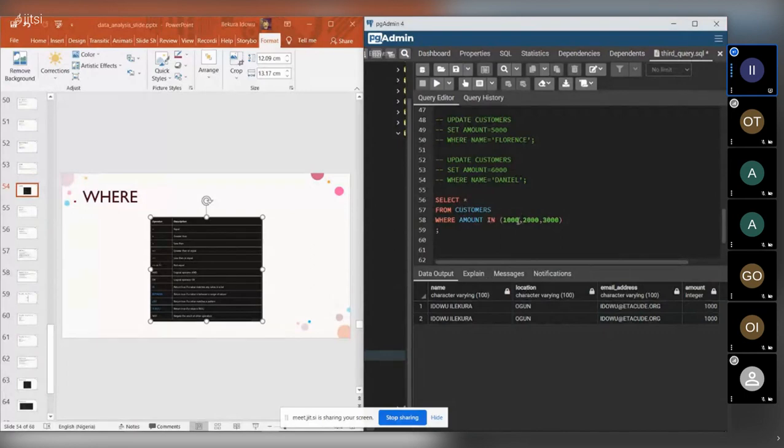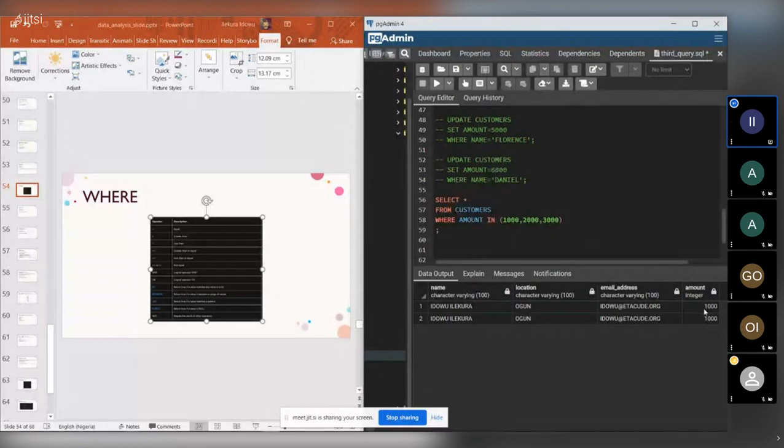Yes, because 1,000 is here, so it's true, and that row will be returned. Postgres is saying, where are amounts in 1,000, 2,000, and 3,000. So you are checking if the amount value is inside this list of values. Is it 1,000? Is it 2,000? Is it 3,000?